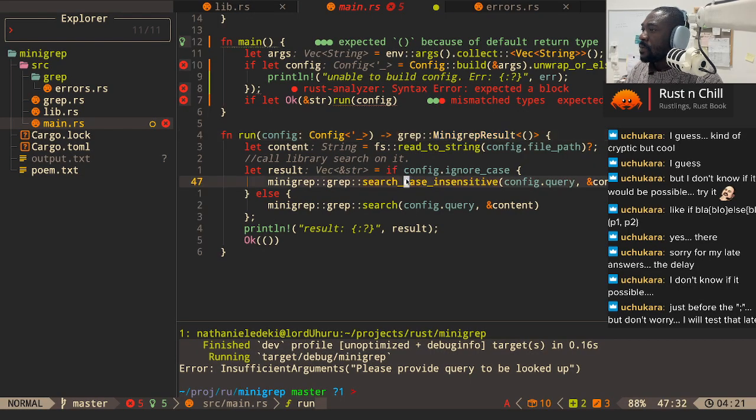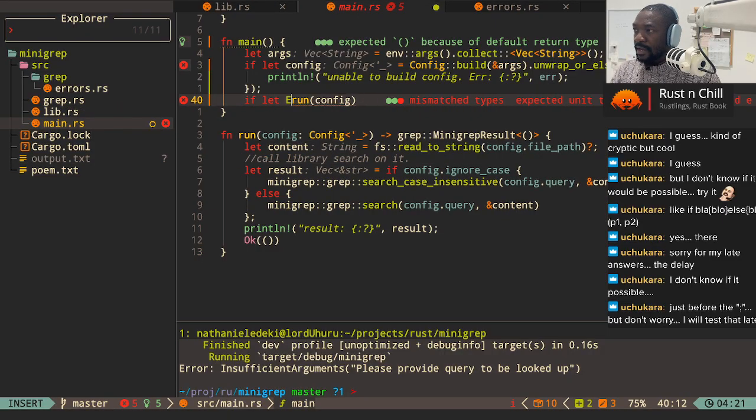Oh wait, if it's an error, is that not when we care to print the error? Otherwise, just do what we have to do, I guess.